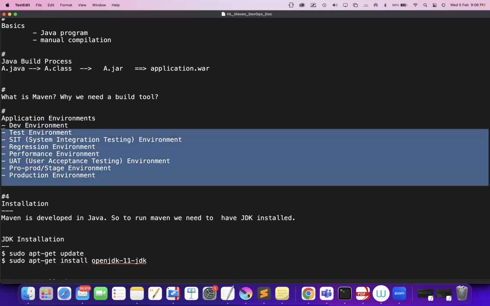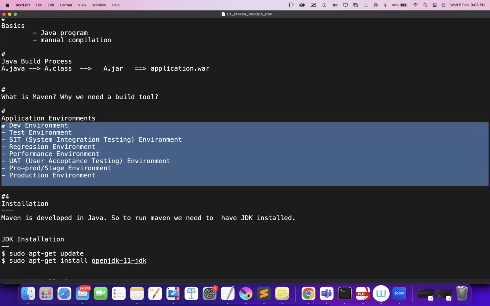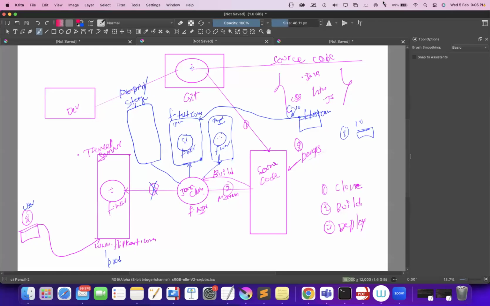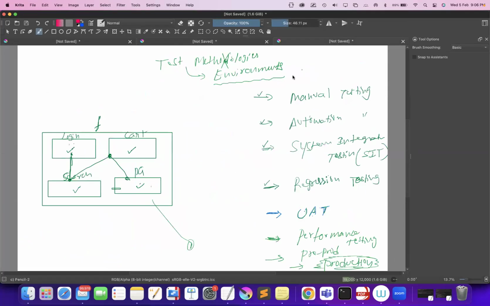Understand this is just for your information. It is my choice. Probably if some other trainer is teaching DevOps, they may not include this topic, because this is not related to DevOps. So it's always the trainer's choice. I feel that this is very important for you to work in real time. No need to read much about this. If you want to spend some time, just go to Google or ChatGPT and try to understand. Having a bit more knowledge on these things is a plus.